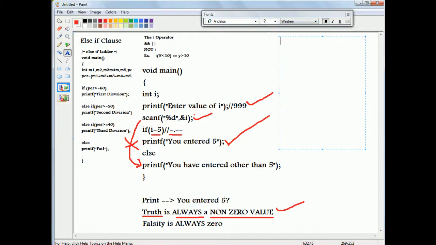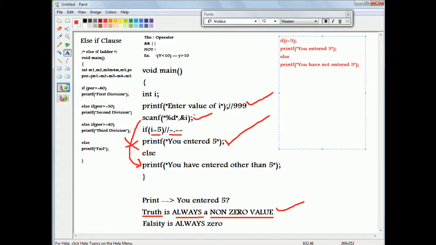If I write if i is equal to 5 and then printf you entered 5, and then again I have some condition like you have not entered 5.